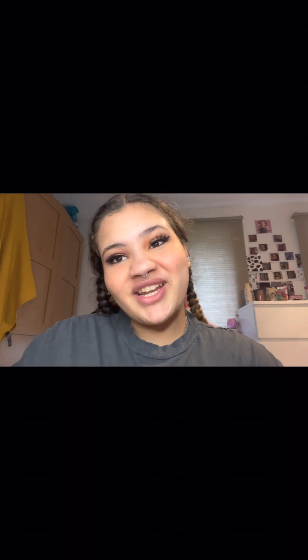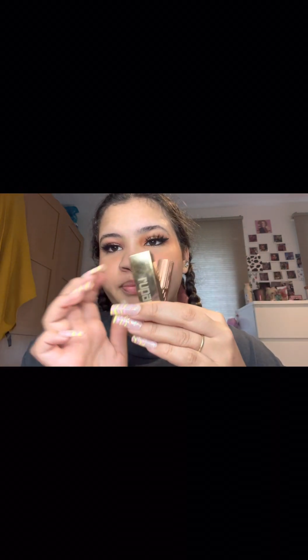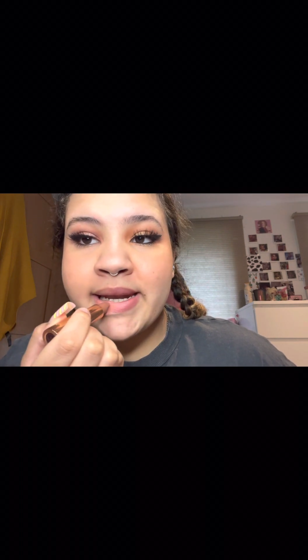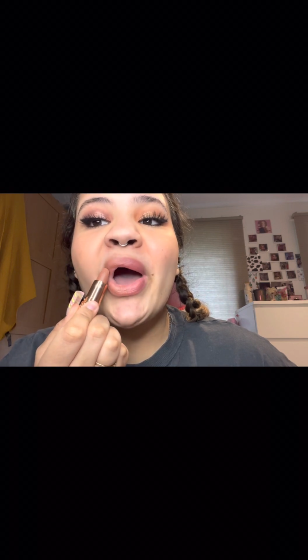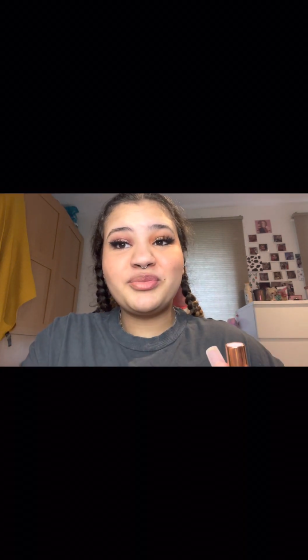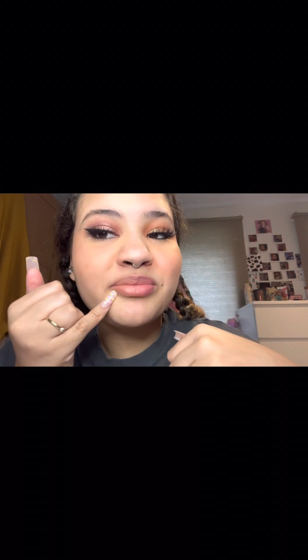So on to the Charlotte Tilbury side. First of all, the packaging. Charlotte's is metal, this one is plastic. But what is the actual lipstick like? So we have Charlotte's iconic lipstick shape of the bullet, and we're going to try it on. Instantly, wow. Instantly you can tell the difference between the colors on these two lipsticks. This one is more pinky, this one is much more nude and dulled down.